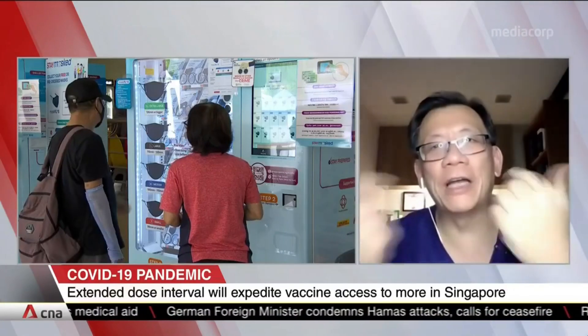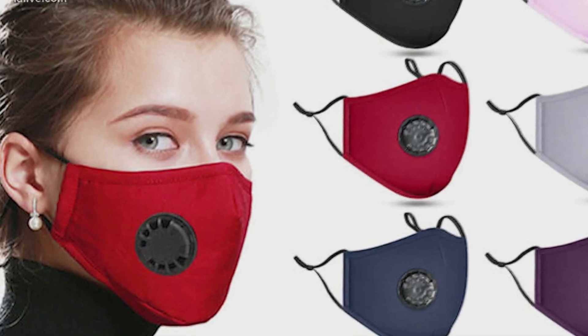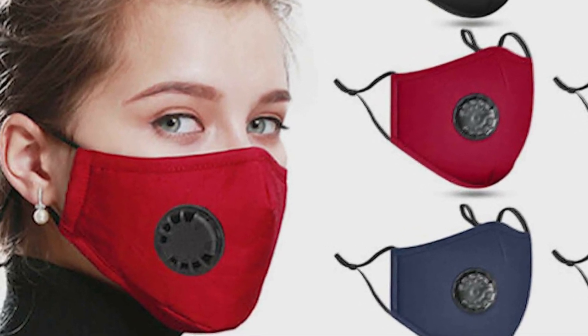Filter the air coming out and filter the air coming in — it works both ways. Use the mask correctly. For those face masks with the so-called exhalation valve: it's a big no-no. Like what Dr. Leong said, don't spread your love to other people — don't be selfish. You filter it in but spread it out. People don't need your viral love. For those masks with an exhalation valve, please don't use them.